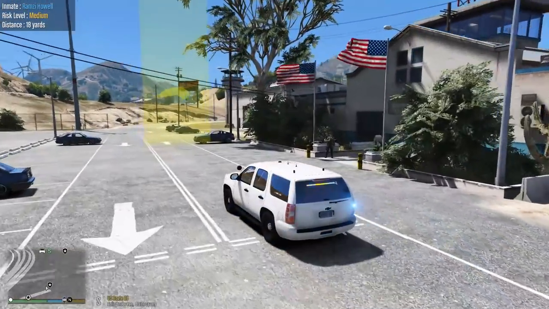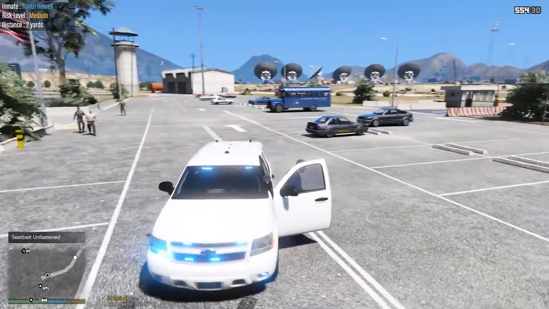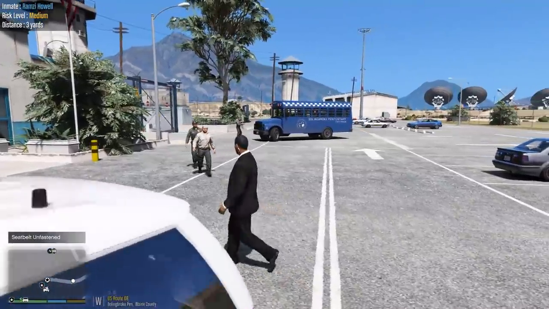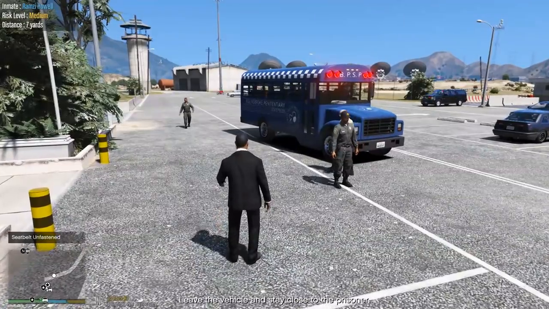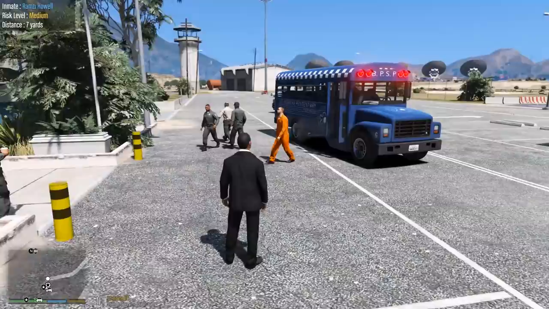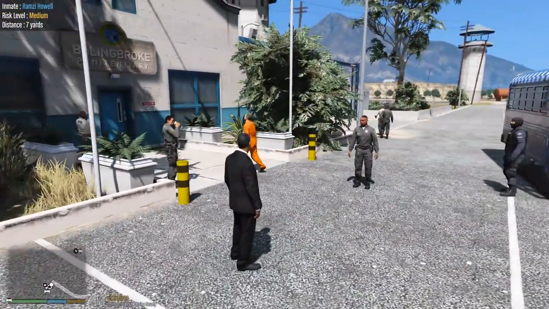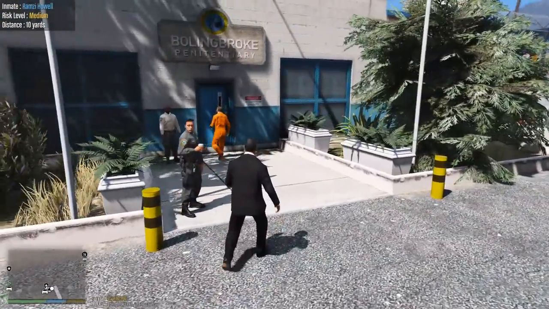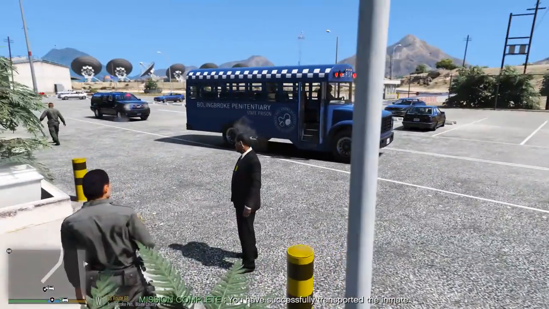Alright, so let's go into the waiting area. And now we just have to wait. Make sure he gets out. We're going to be handing him over to the Department of Corrections here. Now, I did want to have the backup unit be a Tahoe, but it just didn't let me, just because of the way the INI file is set up. But yeah, we have completed this mission twice. Thankfully, it worked out okay on the second time.